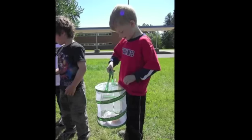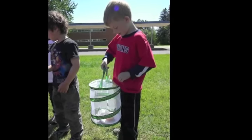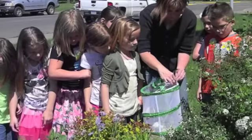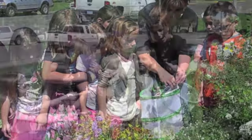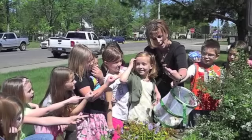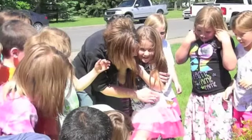The kids have been enjoying watching the process of the butterflies hatching, and to just come all the way around and let them free in their butterfly garden — I think it's just a wonderful process for them to see. And they can come back here all summer long and look at their garden, too.